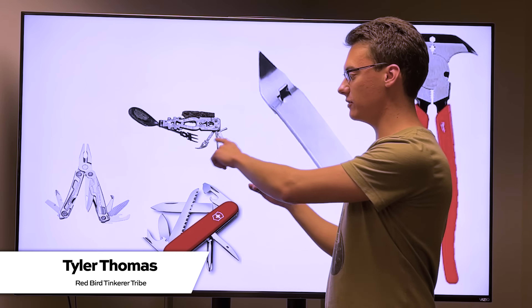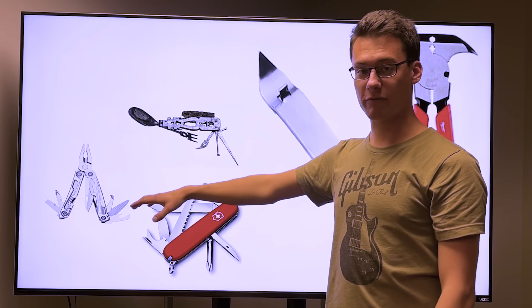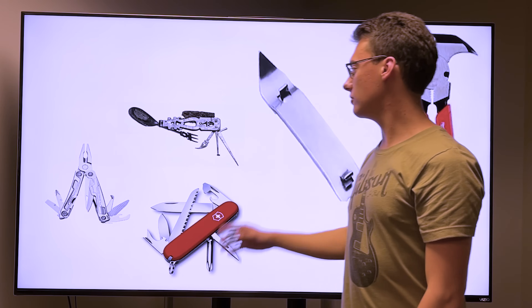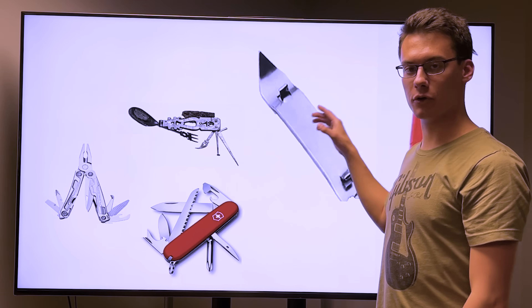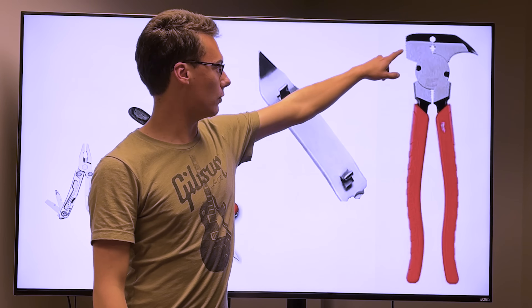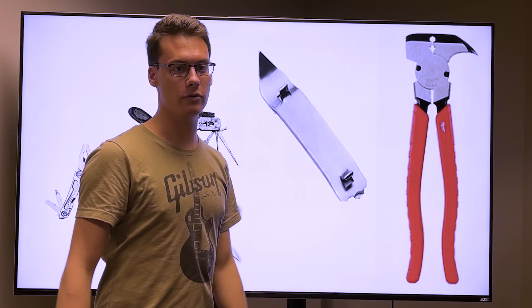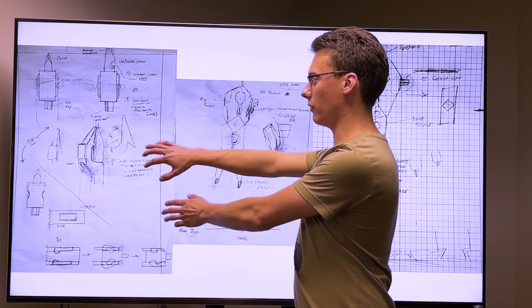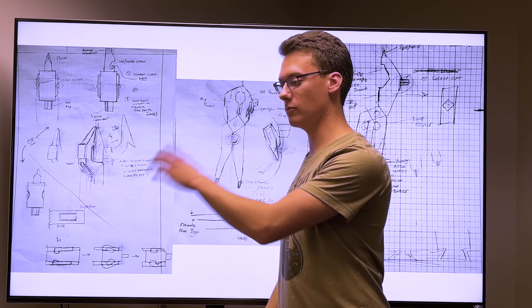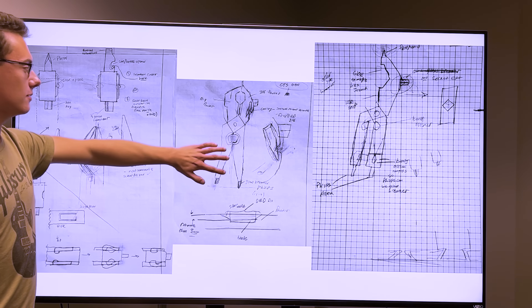Here's teammate Tyler Thomas. We began our design process by researching traditional multi-tools. We wanted to do something similar but simplify it to make it easier for additive manufacturing. We looked at tools with pure functionality, but didn't want quite that simple. So we looked at a combined one-part tool like fencing pliers that already had a hammer, hex wrench, pliers, a pry, and operated with intuitive plier action. Initially we planned for some modularity with reversible tool ends but eliminated that idea for simplicity.